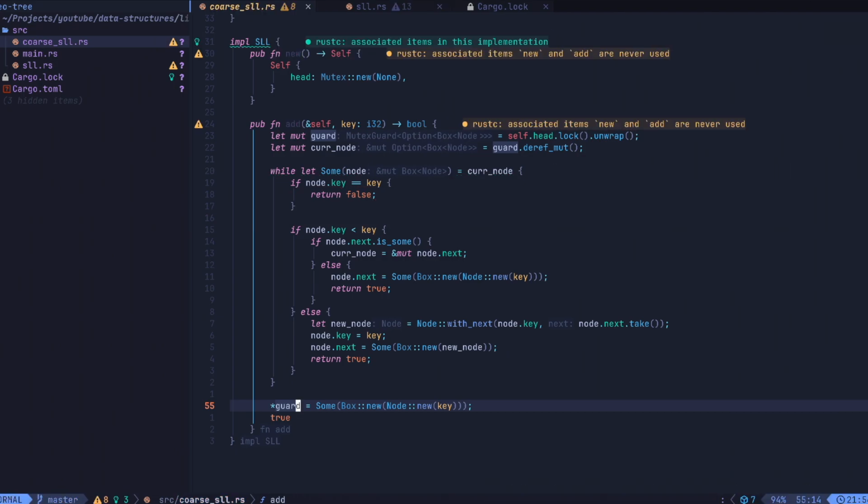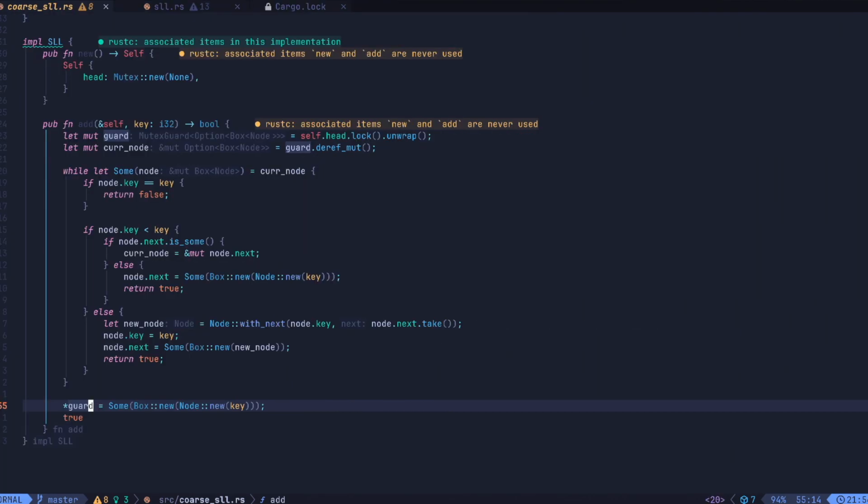So again, we will catch any thread that tries to access the list. If we win and we lock the list, then this guard, as you can see, remains live until we return. So the moment we get the lock, the guard is live, then any other thread that tries to enter this will be stopped trying to acquire the guard. So that should be fine.